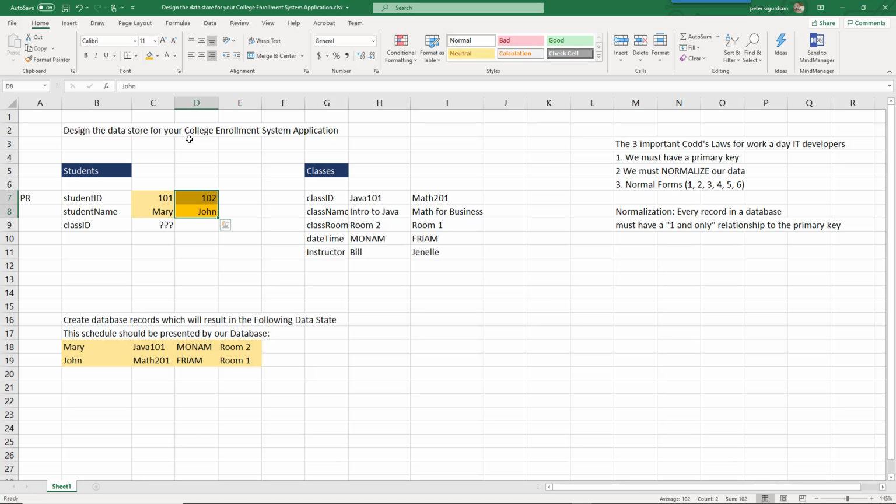Does everybody understand why putting class ID in the students table would be a bad idea? Because how many classes does a student take? 6, I think, right? So that means I would need to have 6 records for Mary and 6 records for John.